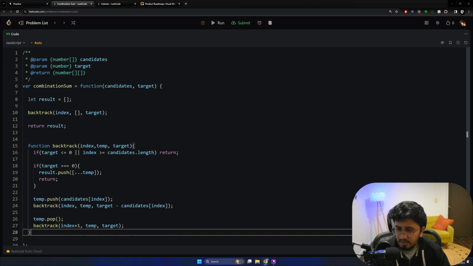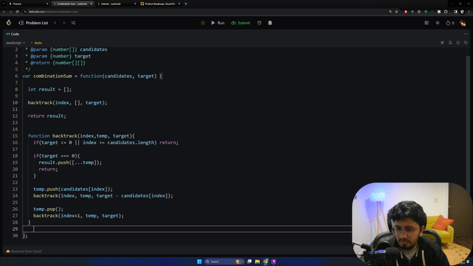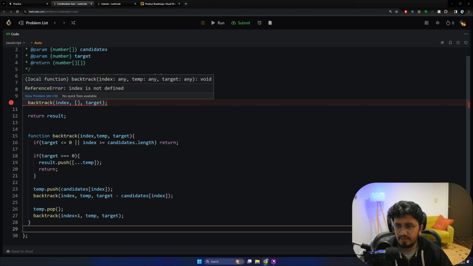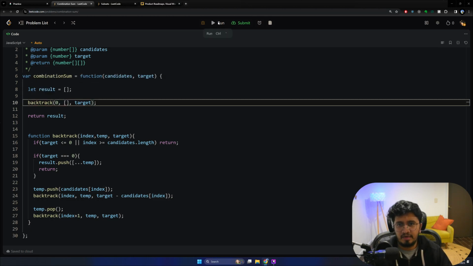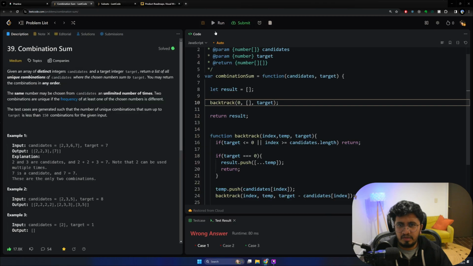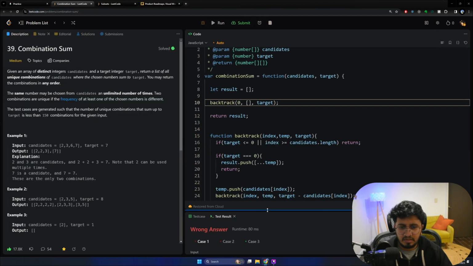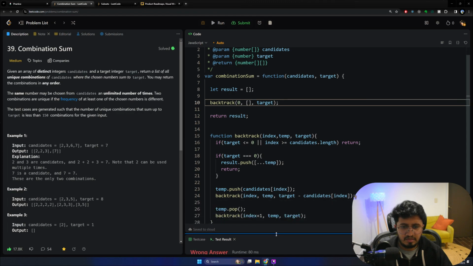So eventually once we visit everything, then backtrack, target, what happened? Oh, index is not defined, 0, sorry, my bad. So once we run this, okay, we did not get our answer.